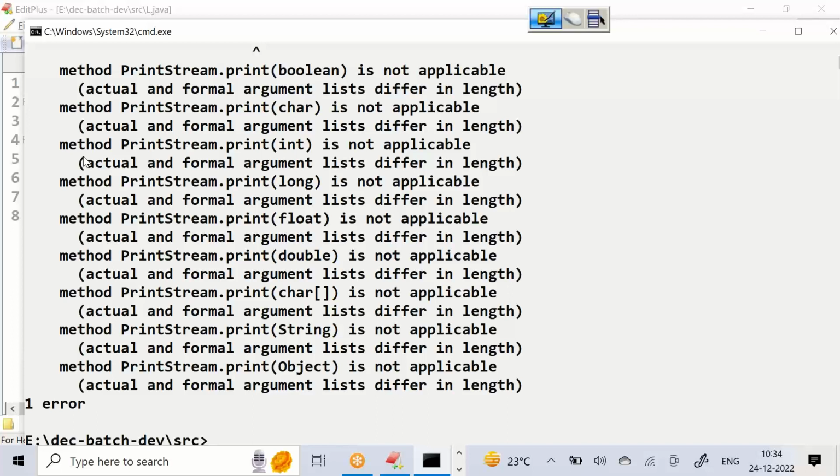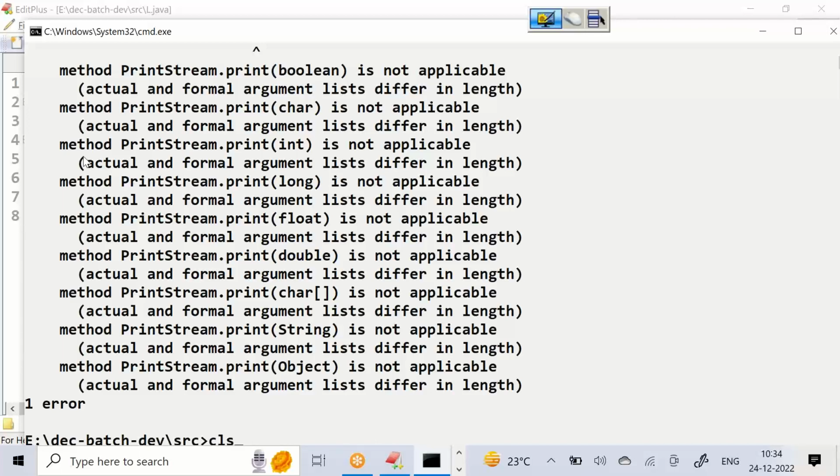Whenever a compilation error is coming, the class file is not generated. If the class file is not generated, we cannot run.